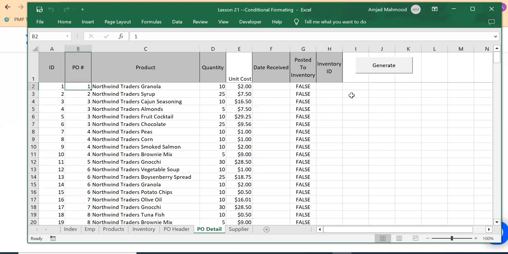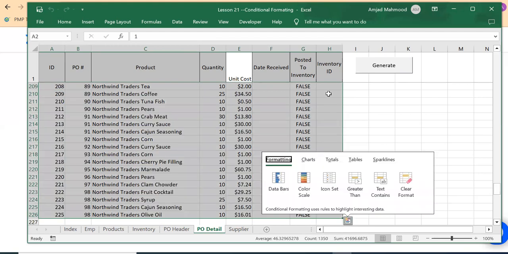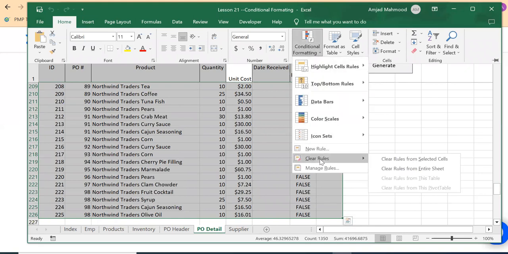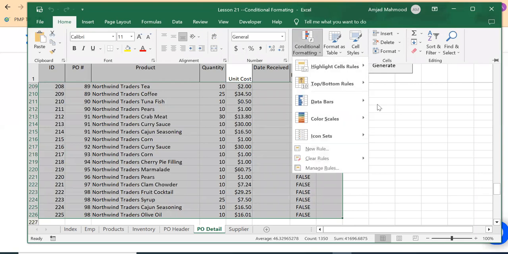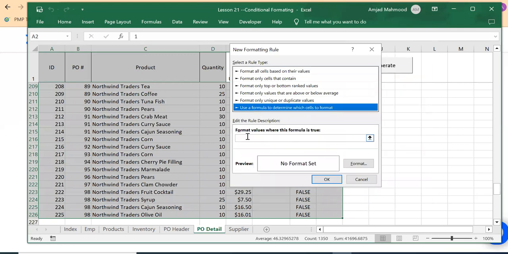So in the next session, we will make sure that it is regenerated with the same formula again. For example, if we do this again, this time odds will be highlighted, right? So we do the same procedure. We go to conditional formatting, we clear the rules, right?